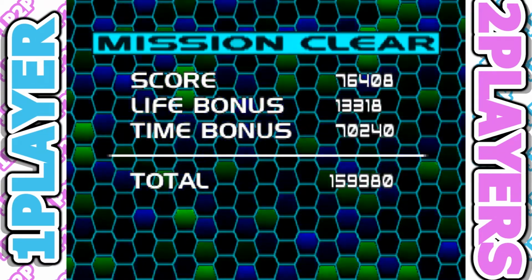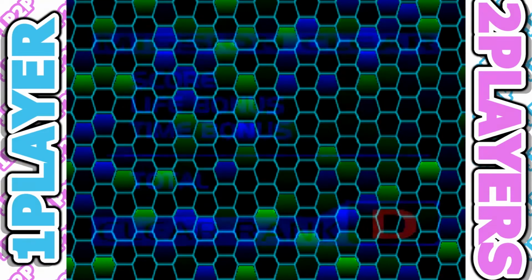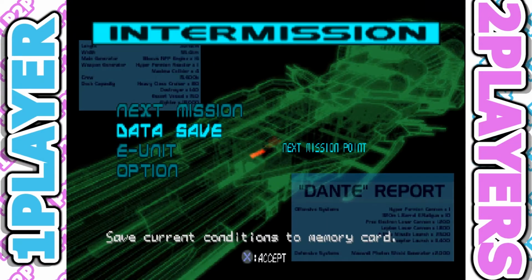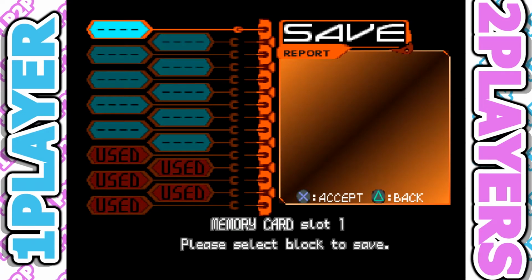Whoa, look at this. Mission clear! Oh, dude, we get so many points. I bet that's... Ooh. We got a rank D. I guess we didn't really do that well. Save current conditions to memory card. Accept. I could only accept. Let's save this game right here. We only have so many slots.